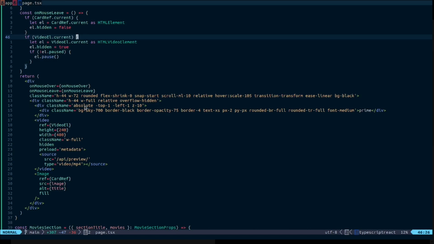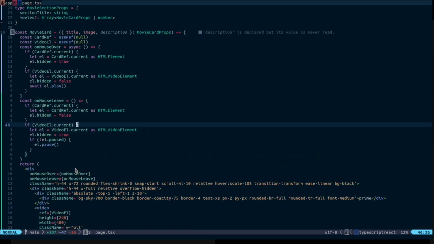Again we have this div here, and then we have two elements, the image one and the video element over here. Now to understand this properly, we have passed two references, the video element reference and the card ref. So this card ref is basically like the image ref, in a way. So what is happening here, you just have to understand that you see the mouse over.